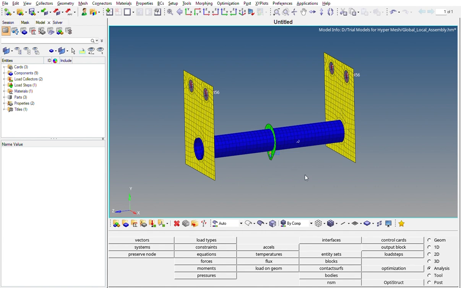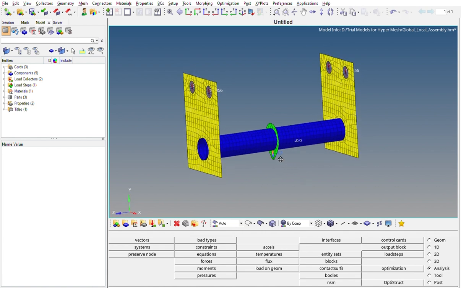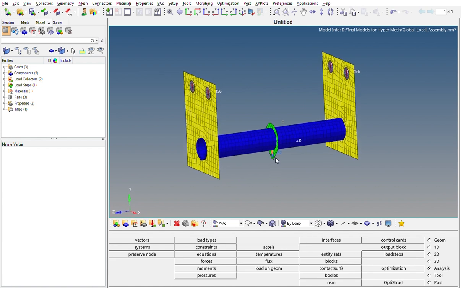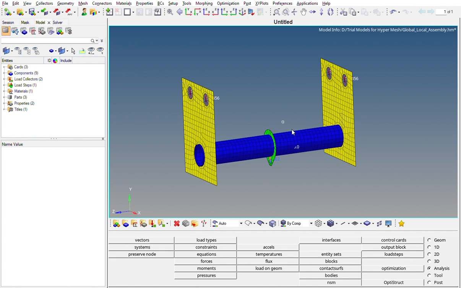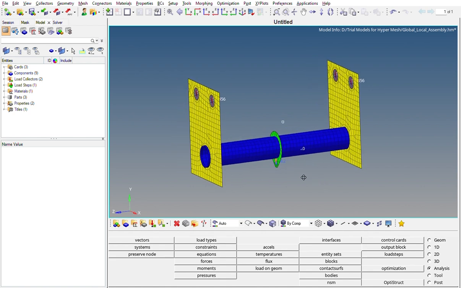Okay, so we'll be performing the global analysis first, and then we'll go to local analysis to see the reaction forces. So how will the reaction forces come? For this example, we'll be applying a load on this green component. This green component is connected to this rod, so there will be some reaction in the rod, and this rod is in turn connected to this bracket, at which interface there will be some reactions. So this is what we are going to see: what are the reactions generated. If you can see my screen here, this is the assembly, this is the bracket, we have a rod here, and a green part at the center on which we'll apply the load.